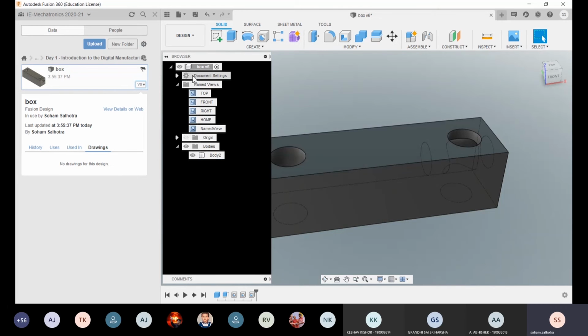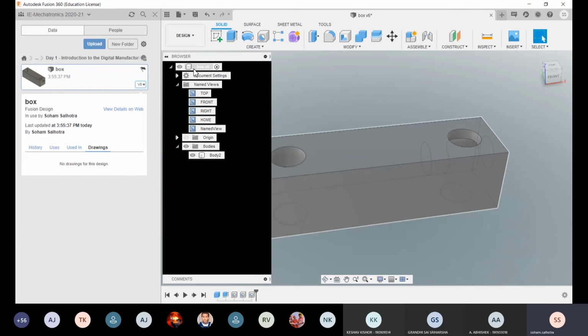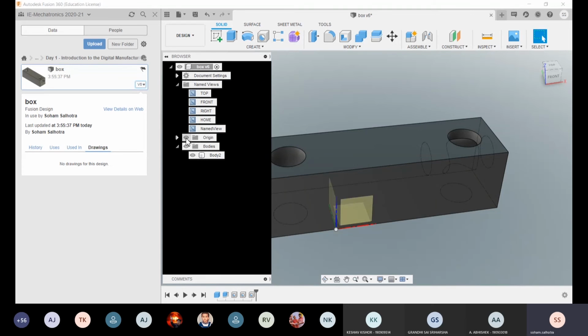Now, components, on the other hand, are those sets of bodies and other features which have a single origin. In this case, the origin is here. So these components are used to create assemblies where you apply constraints between each other, and that helps you to create the defined motion that is required in the assembly.